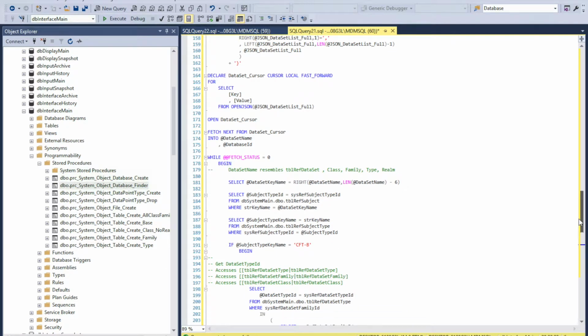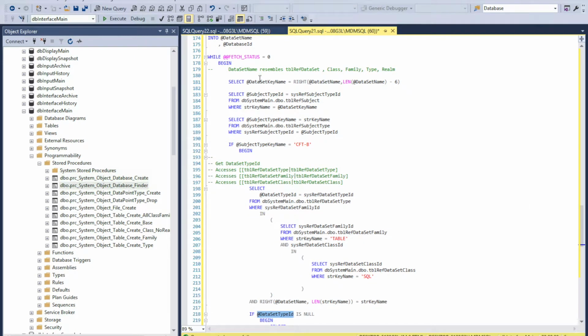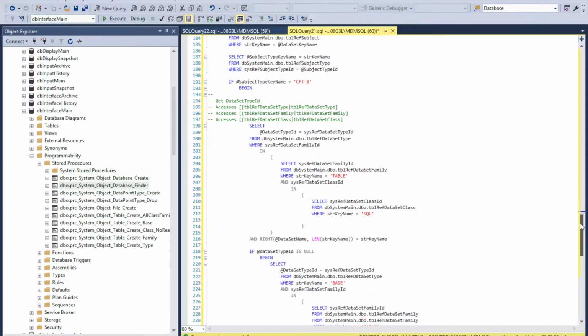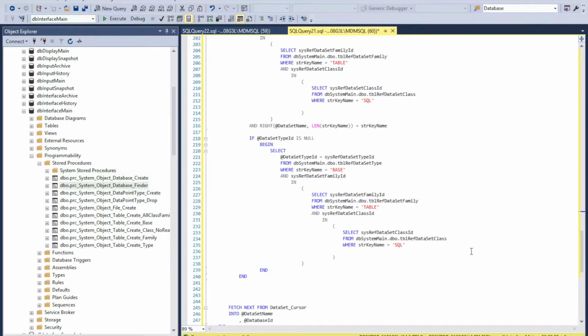So now I'm just looping through my data sets, converting something to a key name, pulling the subject, grabbing the type of subject, finding where it belongs to, class, family, type, or if it doesn't end in one of those, we're going to assign it the base because we've already assigned it as a CFTB shape, and now we'll have our dataset type ID.